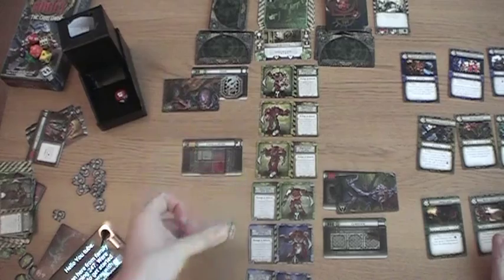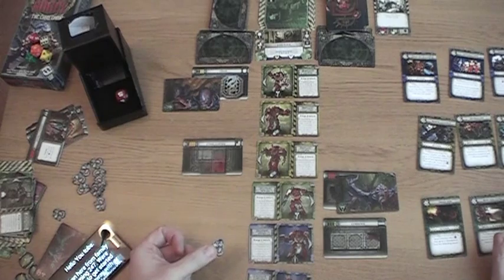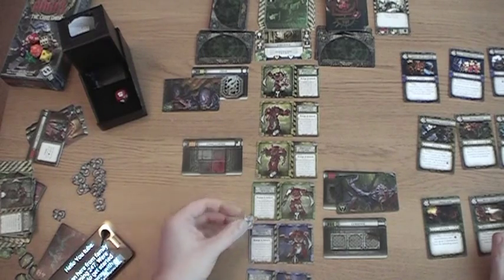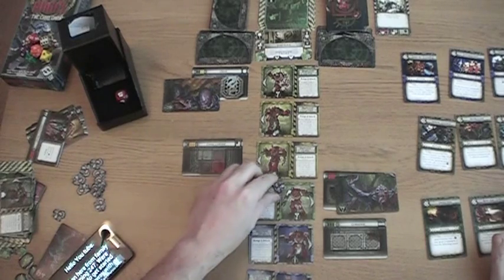But I can place that on any Space Marine at all. So if one Space Marine is looking pretty vulnerable and there's a chance he may be slain or he may miss an attack, I can place a support token on him, and that gives me the option to re-roll the dice if I need to.